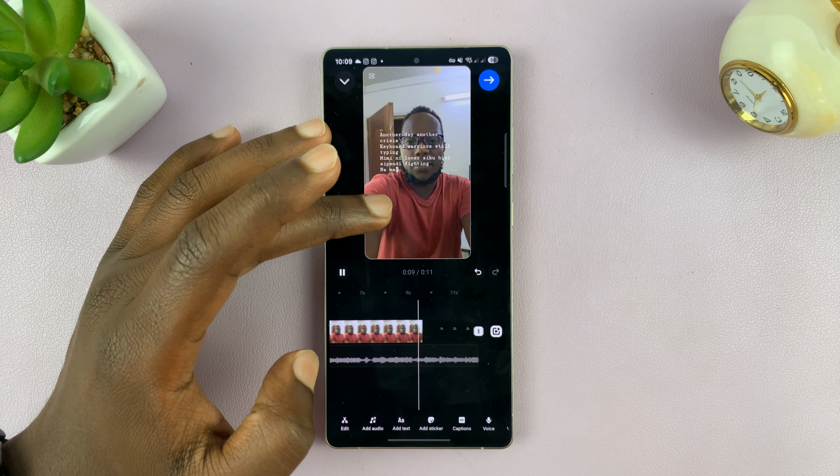So you can see it right there, and I can adjust it, move it wherever I want. I can tap on it and adjust that clip's volume specifically. And you can see now I have 3 audio clips or audio files on my video.